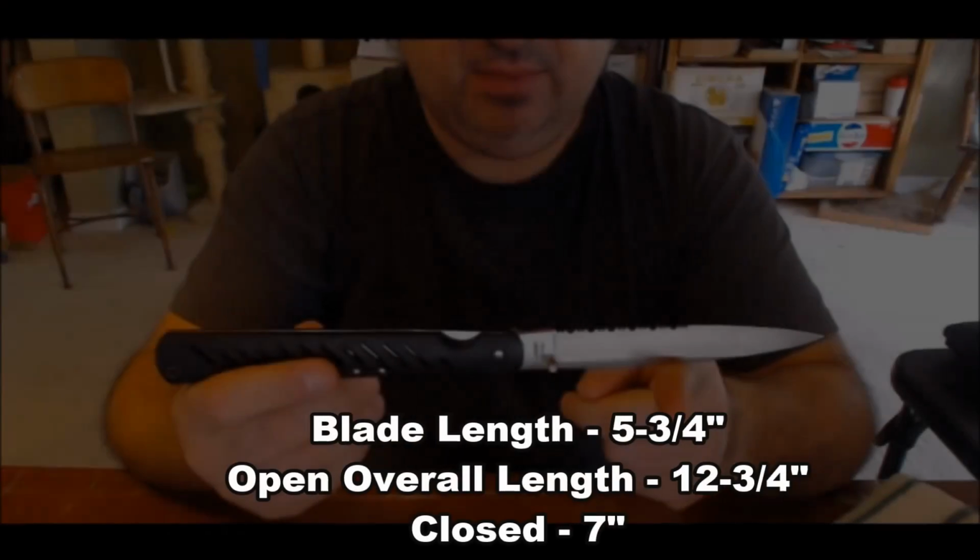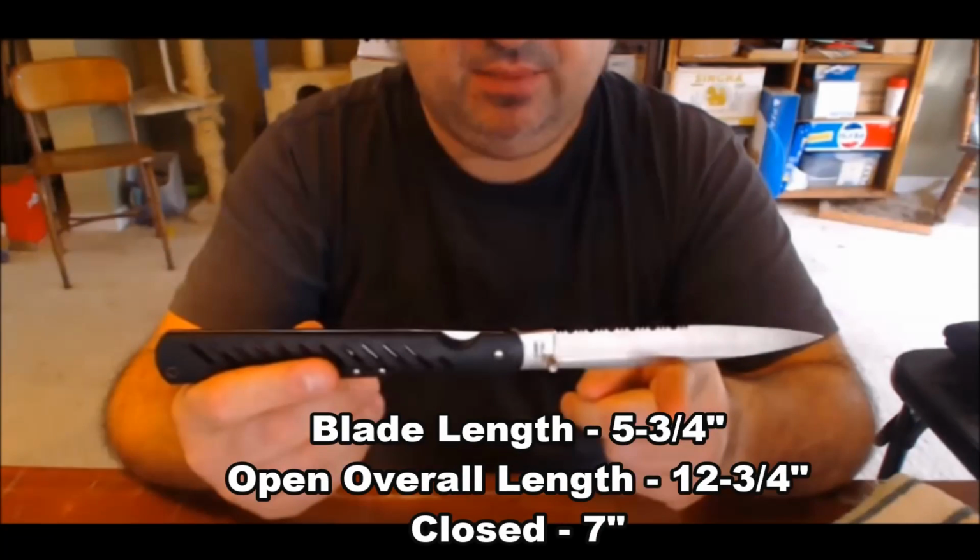Previous iterations, I've spoken to you about various Almar knives. I have the Warrior, I have the Quicksilver Jumbo. What would be the next step of conclusion with Almar knives? Well, I've already gotten the big stuff. I mean, the Jumbo Quicksilver is like, it's big, man. It's a foot and change almost, or about a foot or so when that thing is open. It is a big, honking, folding knife.